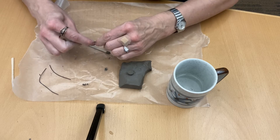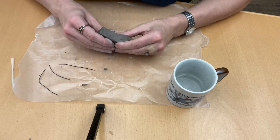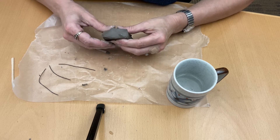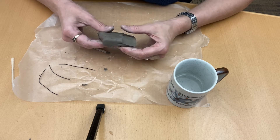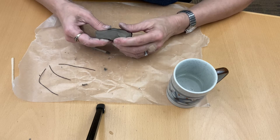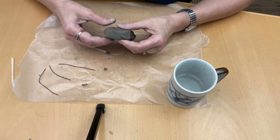Just continue making mushrooms until you're satisfied with how they look, and let them dry for at least a week before you paint them. Especially if your mushroom is really big and thick, you're going to want to let it dry as long as possible. Once your mushrooms are dry, then you can paint them — you can use acrylic or spray paint. It's really up to you however you want to paint them and what you want them to look like.